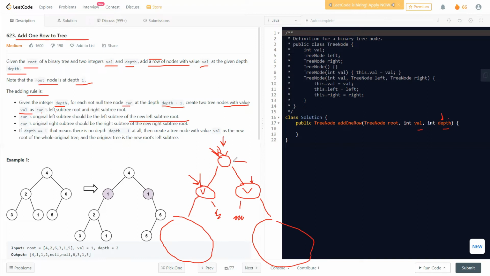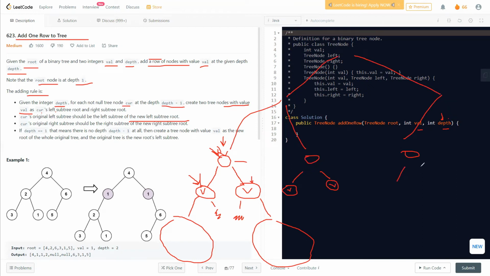This is the basic observation. And what if there are multiple nodes at a single level? In that case also we'll need to add two nodes with the same value. The same value needs to be added. Say this comes up to this, and then this, and then finally it comes up to some other node over here.